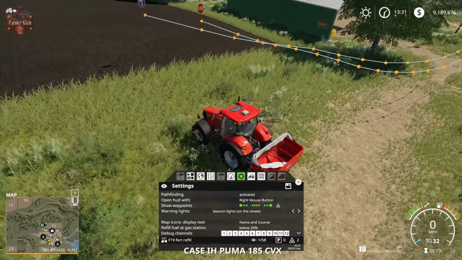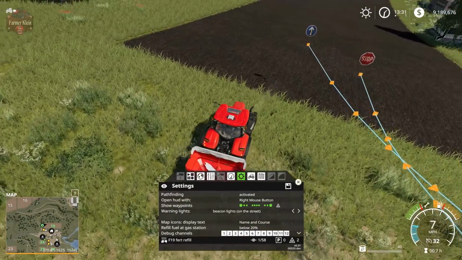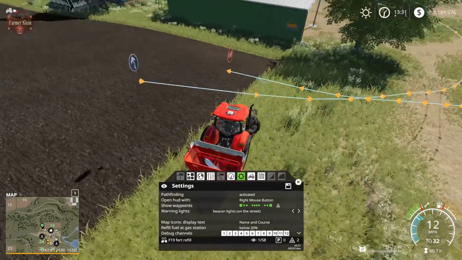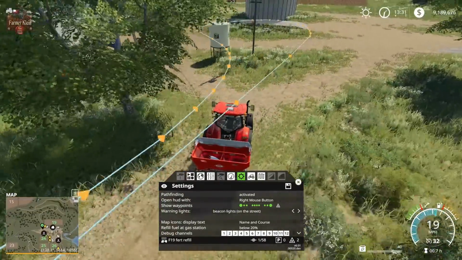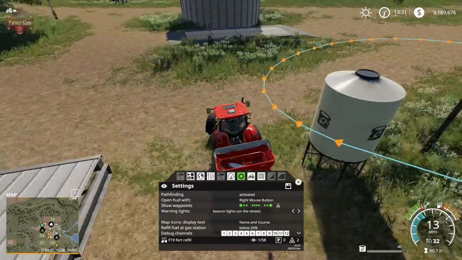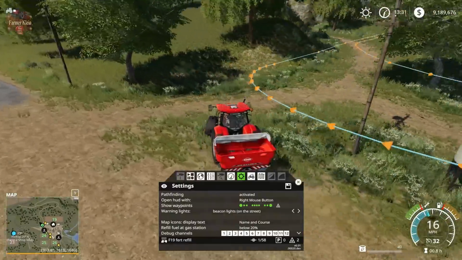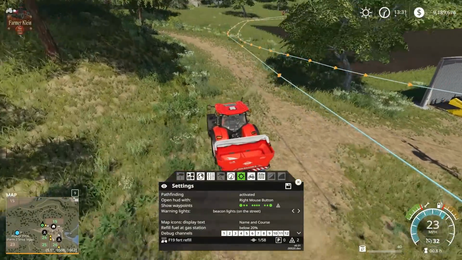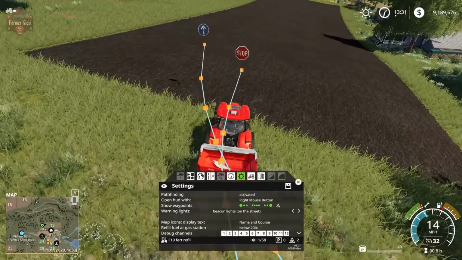Can't get out. But basically what you see is we have a start point, and then we loop over here around this fertilizer refill point. Just got released into Mod Hub, and then come back here to the field.